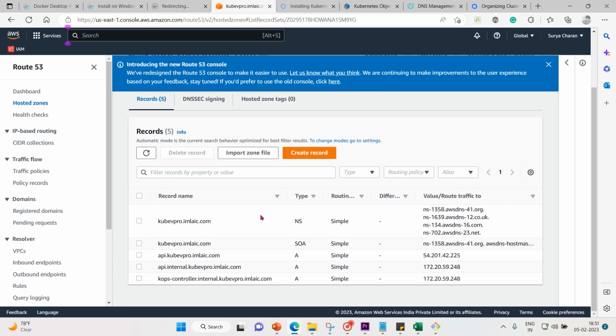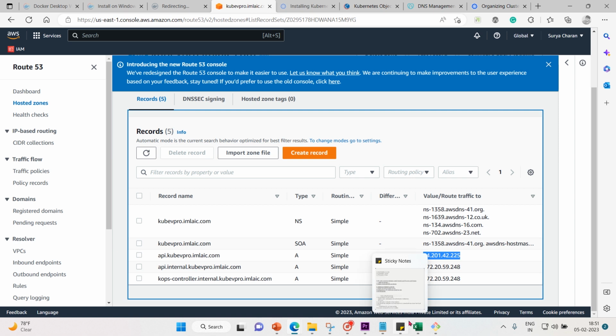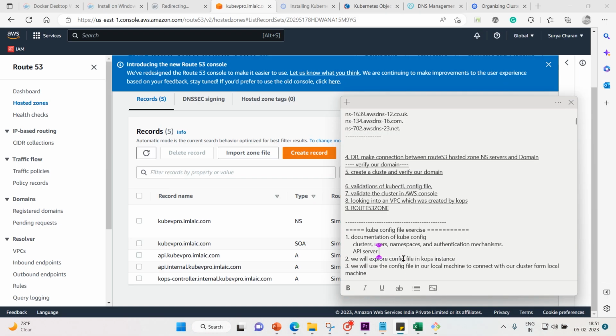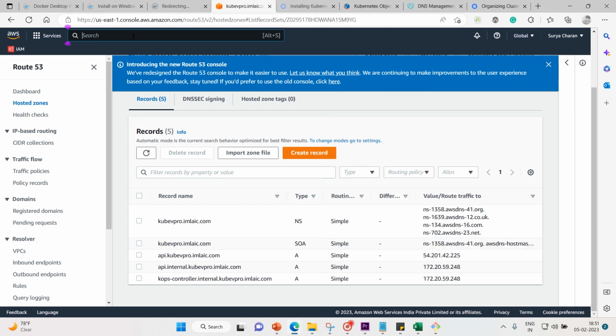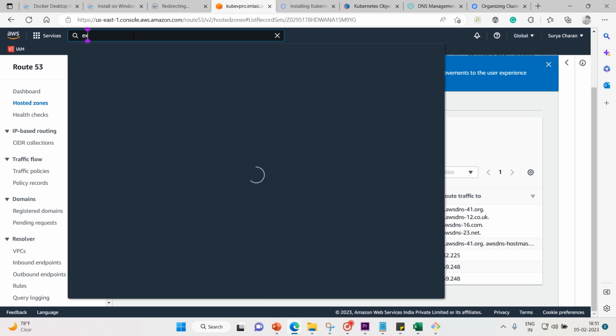Now you should find the API record, api.kubevipromlike.com. This is the API server. Copy this and paste it in a sticky note close to the API server. Now let's get into the EC2 instances. You should see the master node's public IP is the same.